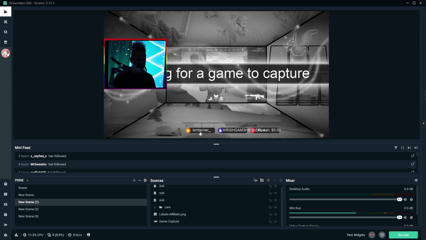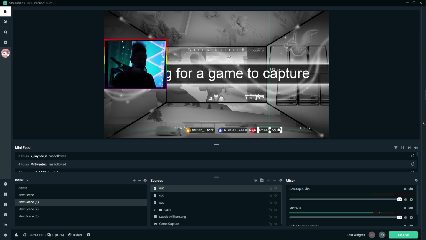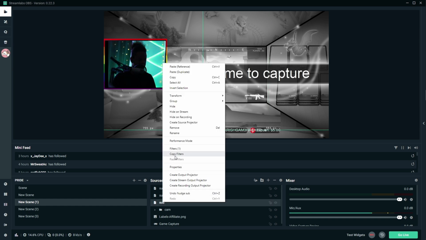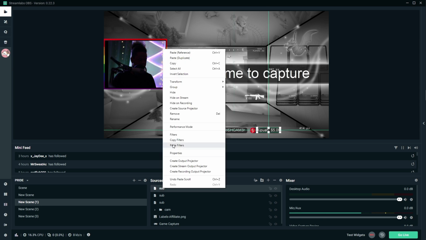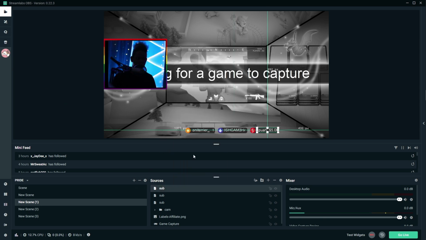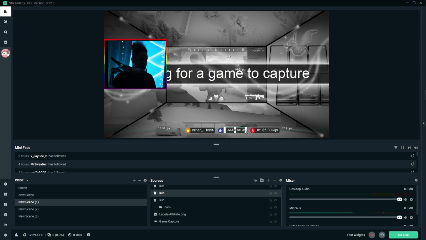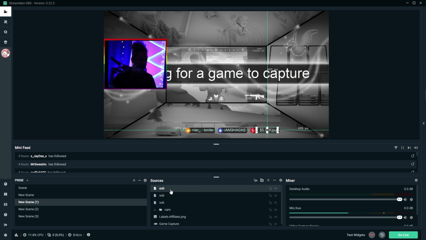One thing you need to do is kind of make sure that it's correctly placed, but you should be fine. Let's move that here a little bit. I'm using the arrow keys on my keyboard to make it move. And now I'm going to right click the first one. I'm going to go to copy filters, then right click the second one and paste filters. And right click the third one and paste filters. And now I have my 3 labels placed. Of course, you can take more time to make it even perfect, but I'm liking what I'm seeing.